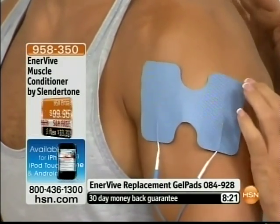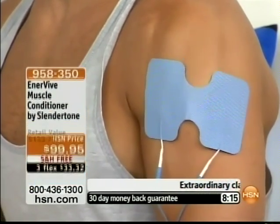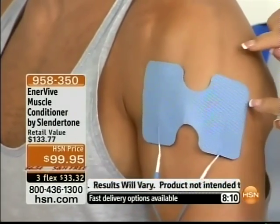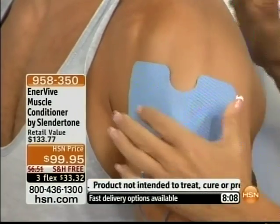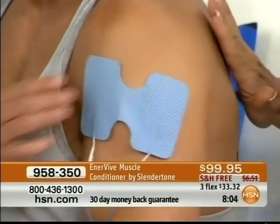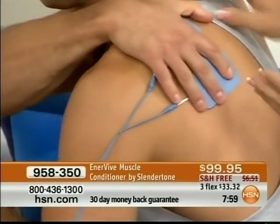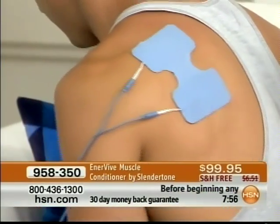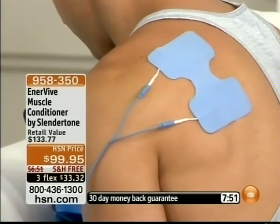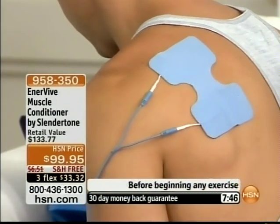Christian, what number do you have on? He's on 25 — and it goes to 99. There's so much further to go. You want to start slow and work up, but he can use this whenever and wherever. He's going to move the pad right to the back of his shoulder where he's feeling that stiffness. See how nicely it sticks by itself? You get up to 30 uses. He picks the program and intensity he wants — that freedom from a medically cleared FDA device gives you such relief.